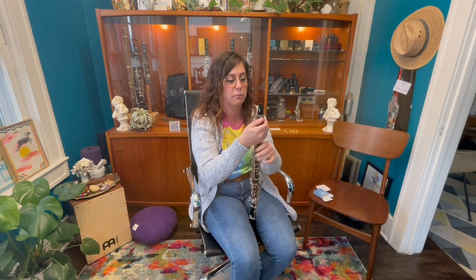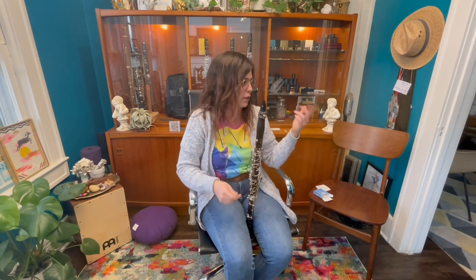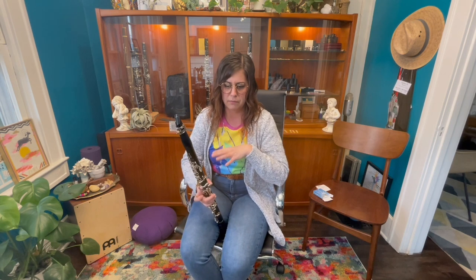From the Excel box, the blue box, I really like them all. They are all consistent. They sounded pretty much the same. They all have really nice chords to them. With the first reed, I said that it had a little bit of an airy quality, and they all kind of had that, but I think it would go away with breaking in the reeds. These are fresh reeds, and I don't know about you, but for me, most brand new cane reeds have a little bit of an airy quality naturally.